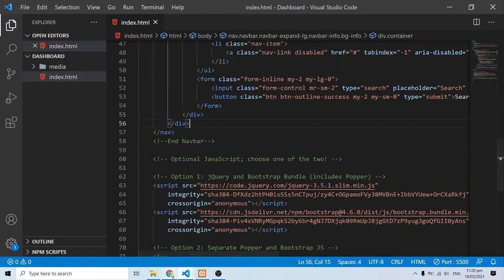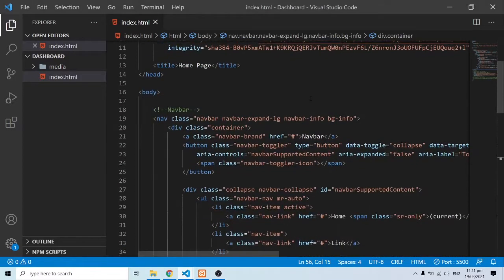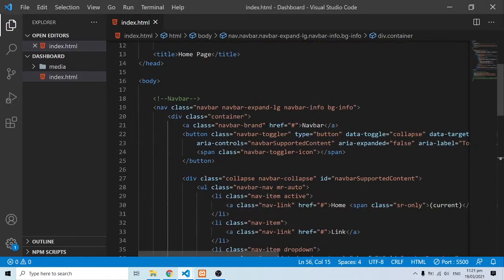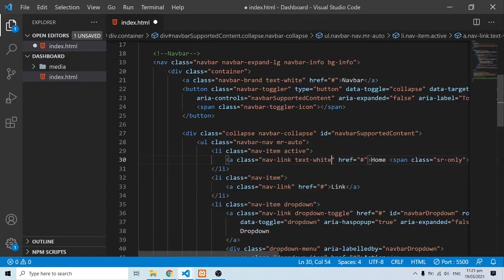All right, so let's just have a look at what we are going to get. This is what we have, and since we have it open in Live Server, any change we make will automatically take effect after saving. So I'll come back here, and inside this navbar, we are going to put in some Bootstrap classes. We are going to do text-white so that you have the white color over here. Then we're also going to do the same for the link we have over here. So I'll do text-white.